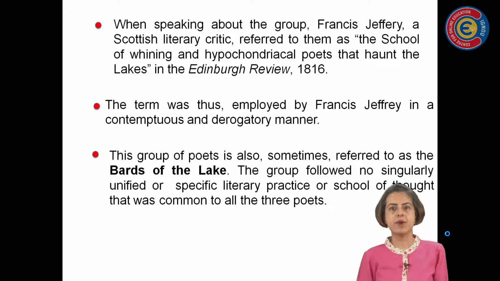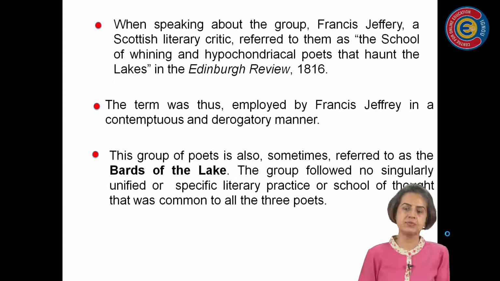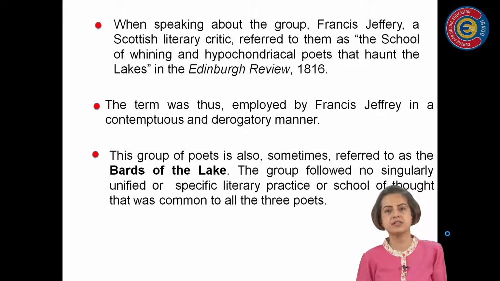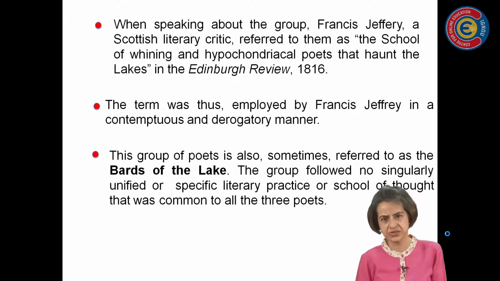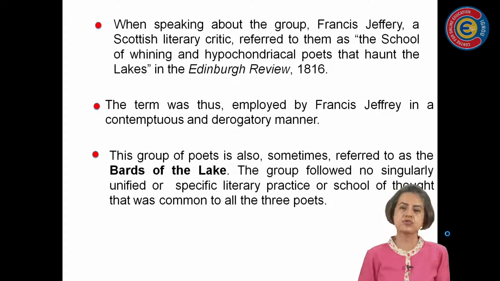Now, when speaking about the group, Francis Jeffrey, a Scottish literary critic, referred to them as the school of whining and hypochondriacal poets that haunt the lakes in the Edinburgh Review of 1816. The term was thus employed by Jeffrey in a contemptuous and derogatory manner. This group of poets is also sometimes referred to as the bards of the lake. The group followed no singularly unified or specific literary practice or school of thought that was common to all the three poets.